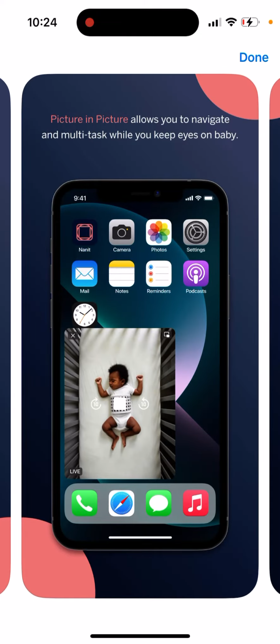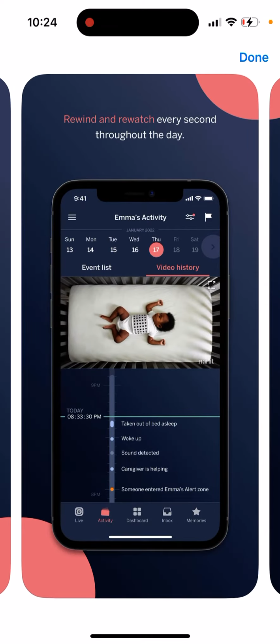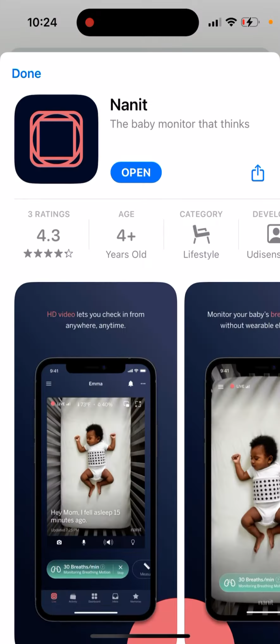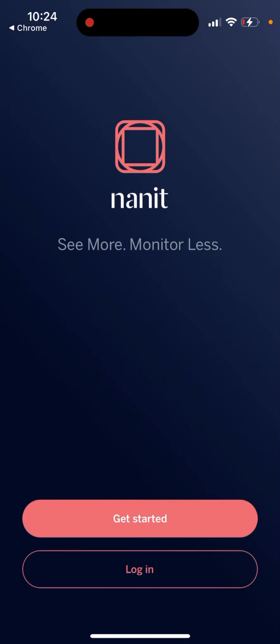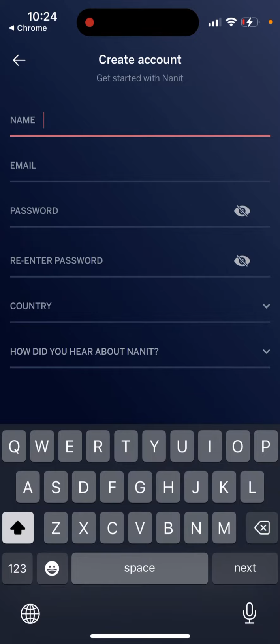So yeah, quite a lot of features, and you can just see it right from your app on your phone screen. It's pretty cool, and then see like live video, live feed, and then see some schedule and then activity, and yes, pretty cool. And then there are a lot of features being added, probably with AI and stuff.